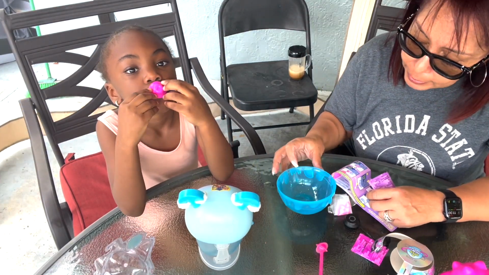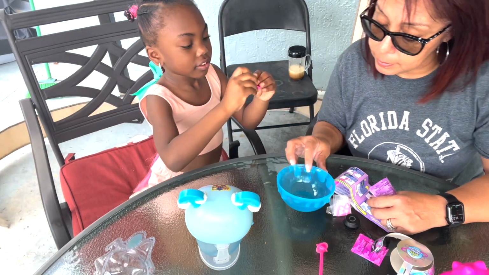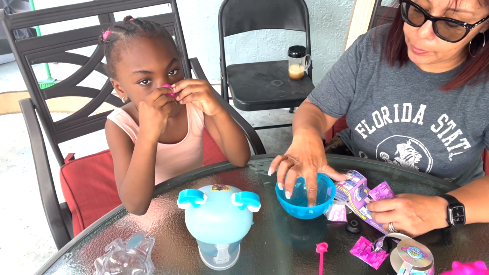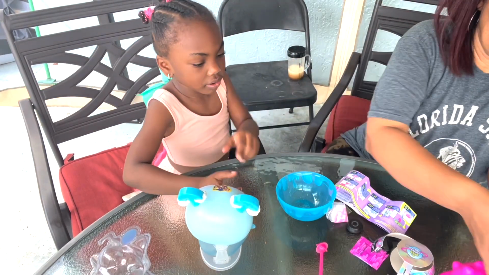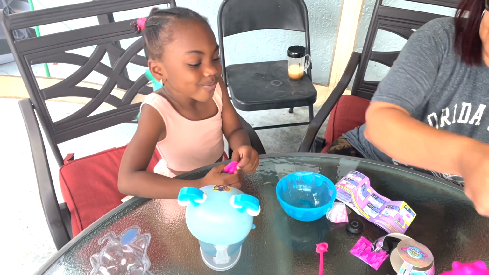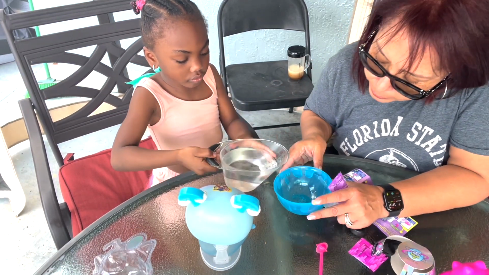So where is the indicator line? It smells good. It does. Okay, I think this is the indicator line. So you need to fill the bowl with water up to there. Where's the water? Over there. Okay. Do you want to fill it? Yes. Okay, go ahead and fill it up, but you got to do it slowly. I think that is the indicator line.